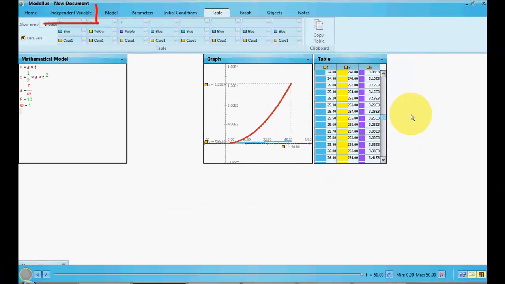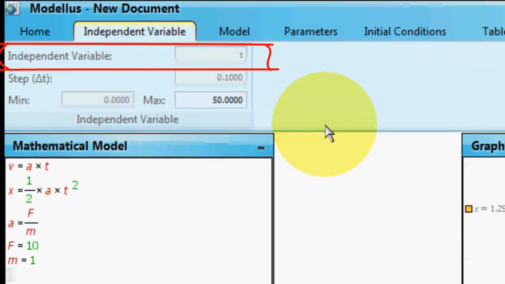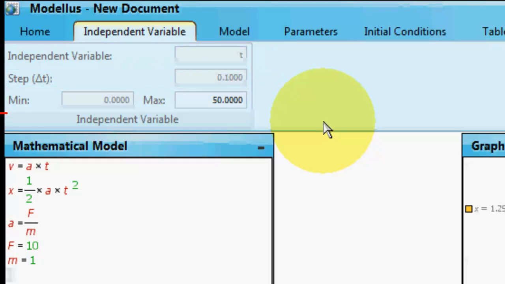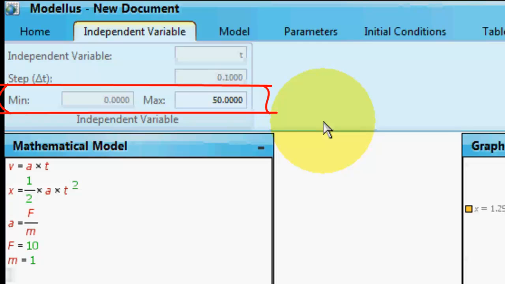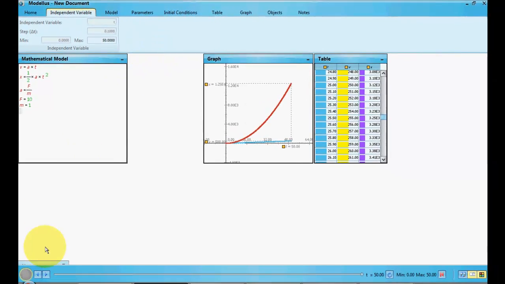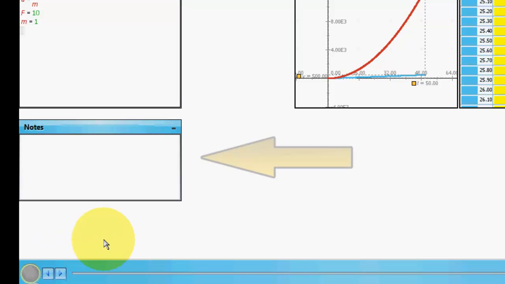From the independent variable menu, you can define the independent variable that you want, you can define the steps, and you can also define the minimum and the maximum value of the independent variable. Finally, you can use this window to keep some notes while you're making your project.